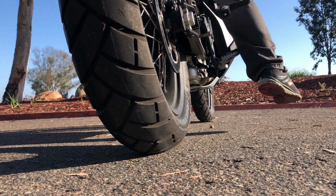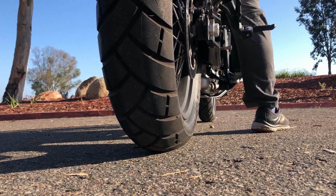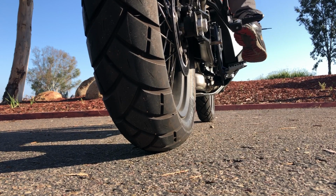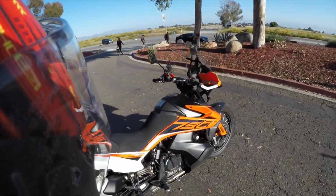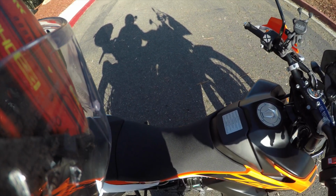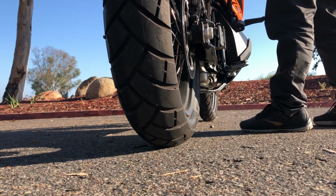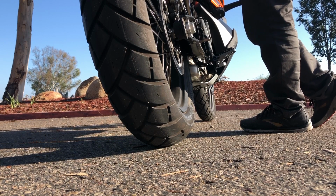So look at this, right? You'll see it on the camera. I'm flat-footed on the right side, so let's do that. Now, the other thing we can see is if you pull, this is a lot lighter because, I don't know if it's the center of gravity or what, but it's much lower. So I don't know, it feels easier.